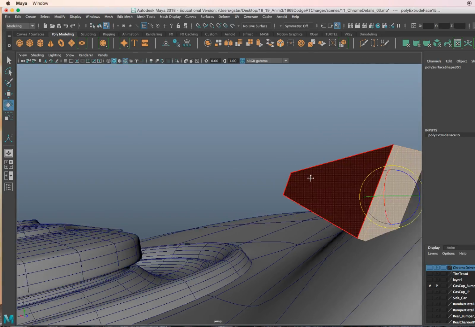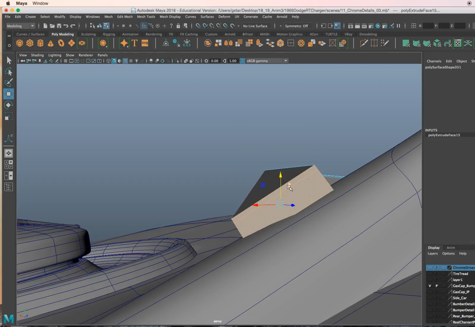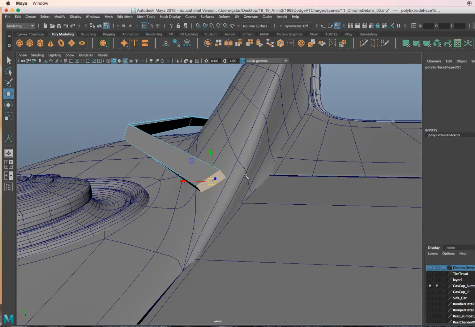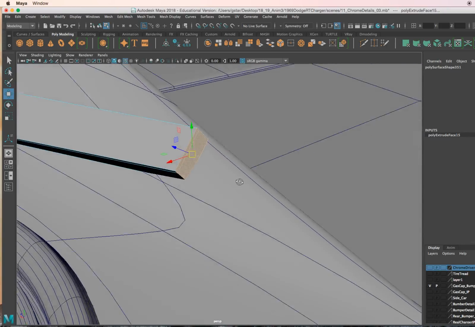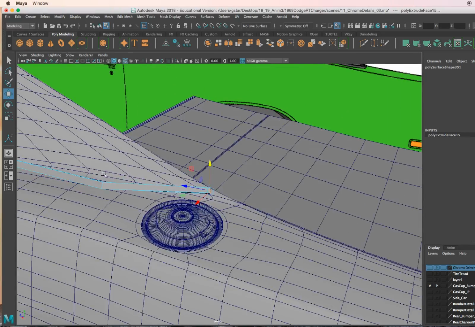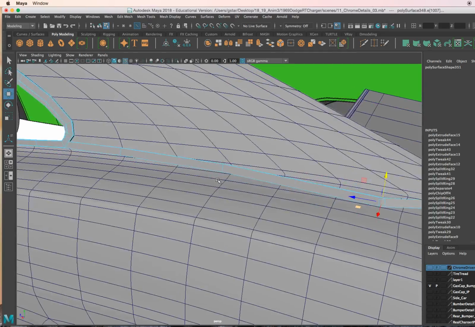So I'm gonna do something a little different. I'll rotate it so that it is on our geometry like so. Okay. I'm probably gonna have it wrap around that side, but you're gonna see what I'm gonna do here in 2 seconds. I'm going to delete this edge, hold shift.